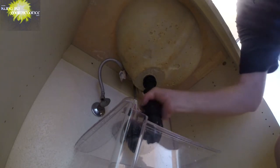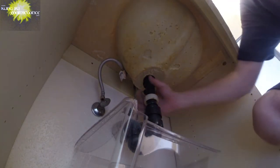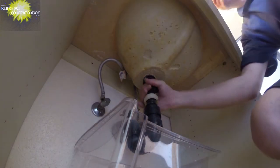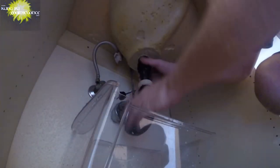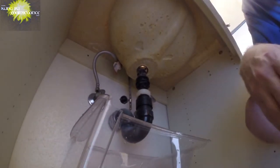Now, what we want to do is we're going to turn out the whole sink assembly. And you'll see it up top. It's just turning out from the top. Okay? Once that's done, we can just push it down all the way, kind of support the trap, and push it down all the way. And now we can demo our sink top. Everything's disconnected from the sink drain so we don't crack this off. Also, that'll maintain the water in our trap so it doesn't get stinky, and that's it.